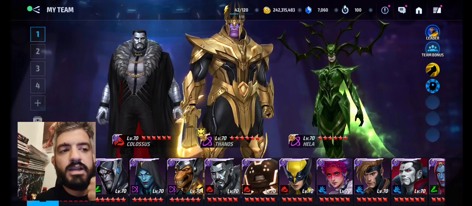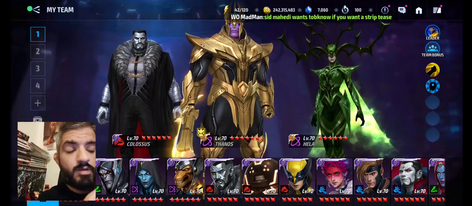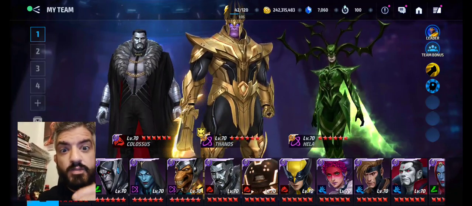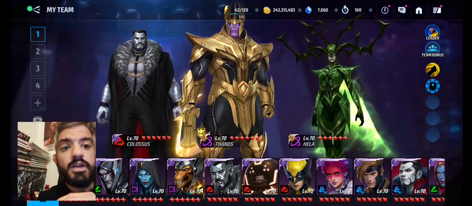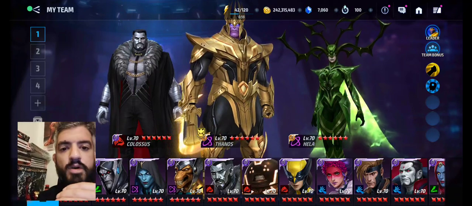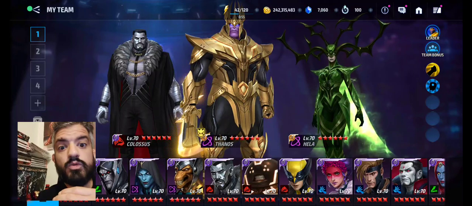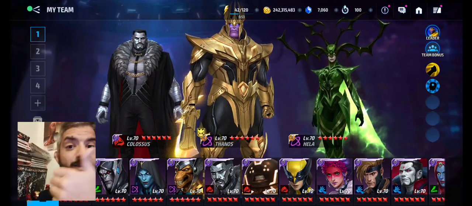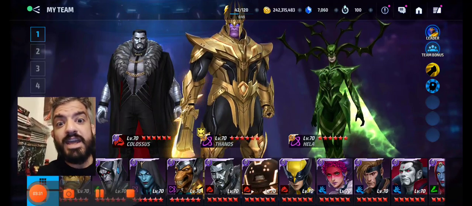Adam Warlock taking advantage of Molecule Man's debuff leadership, the leadership that removes all the debuffs from the enemies from the start, and the supports. So Wolverine is helping there, and that's why you're using Adam Warlock with Wolverine and Molecule Man. That's the number 10, that's the number 9, and let's go to number 8.